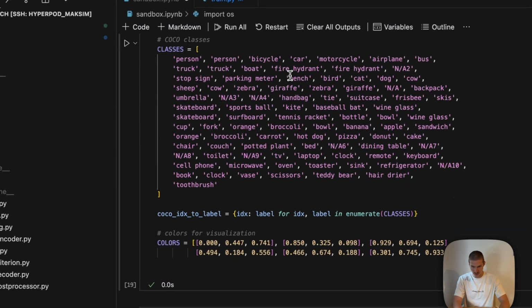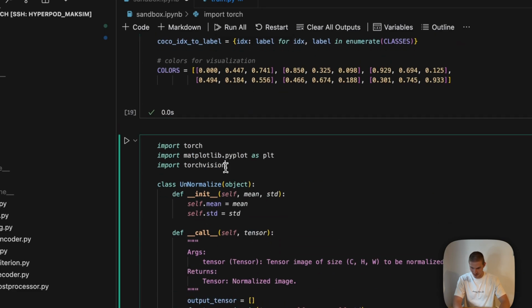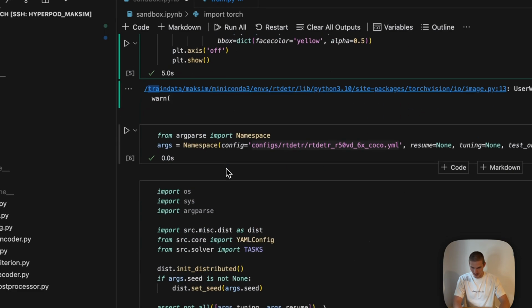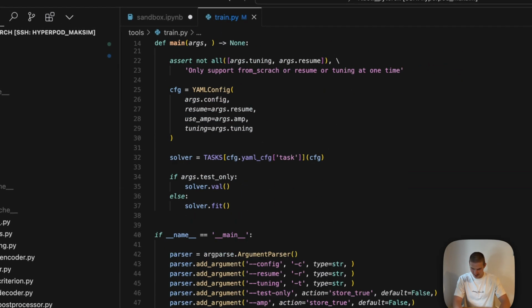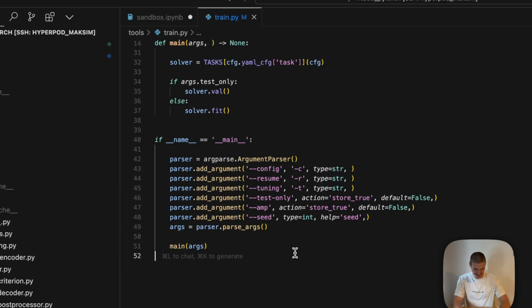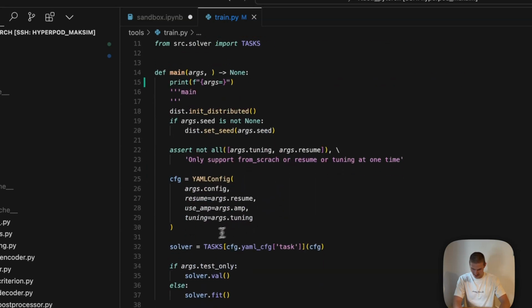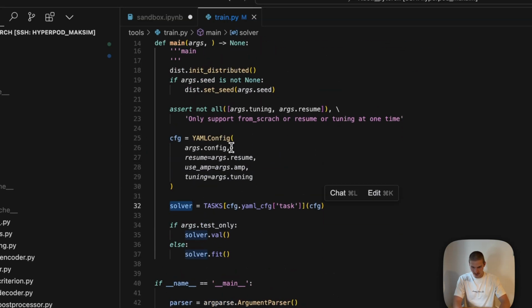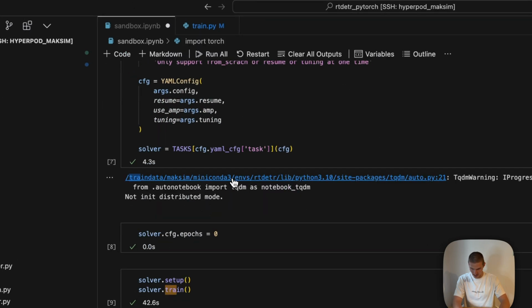And here it is. So here I have some starter code with basically tools to plot COCO dataset images, annotate classes, bounding boxes, all of that. And if we look at the actual train script, I'm just going to show how simple that is. It's just 51 lines of code. Most of that is just adding arguments, and all the logic is hidden inside of this solver. And so this is the object that we'll need to initialize in our notebook as well.